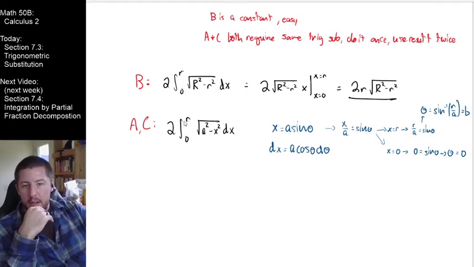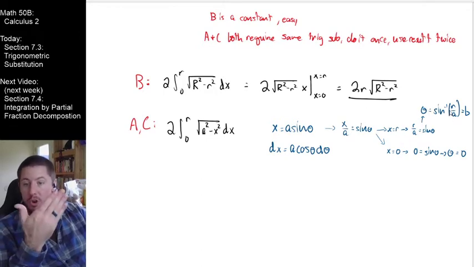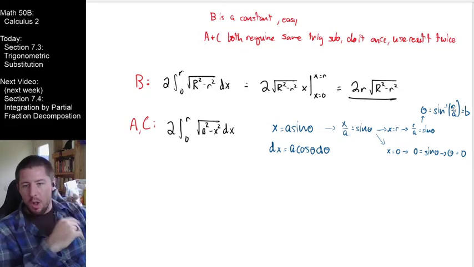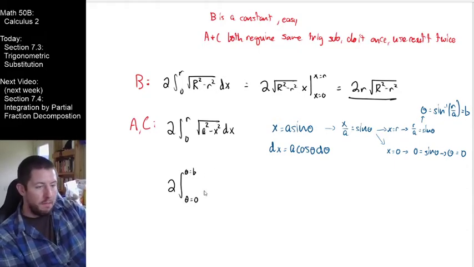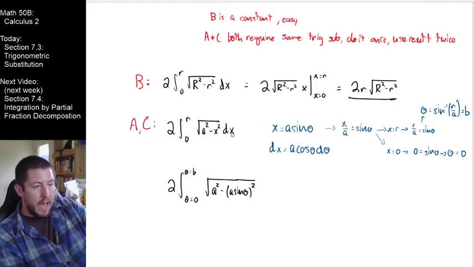So when we had this boundary of x equals r, I solved for theta to get theta as sine inverse of r over a. That's my new bound in terms of the theta variable that we're going to use. And just to avoid writing the expression sine inverse of r over a, I'm just going to call it b, just a placeholder for right now, a lowercase b. So what are we getting over here? This is going to be 2 integral of, this is now theta equals 0 to theta equals b, as defined right there, of the square root of a squared minus a sine theta squared, dx became a cos theta d theta.